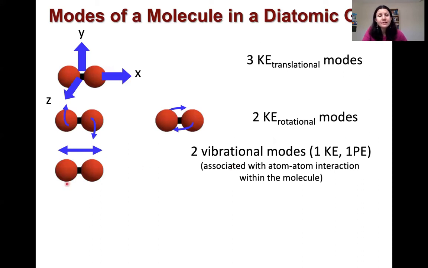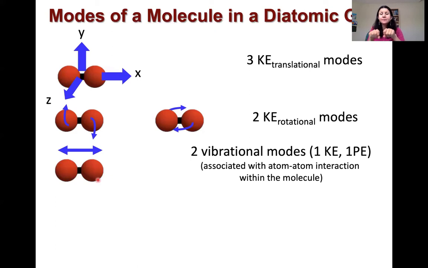But also there's this bond between them. So now we also have a vibrational mode, because they're bound and this bond is not being broken. When you add energy, some of it can go into moving this whole molecule faster. Some of it might go into rotating it, and then again some of it, all based on equipartition, kind of an equal amount, will go into vibrating this molecule. But remember, whenever we have vibrations, we have both kinetic and potential energy associated with it.